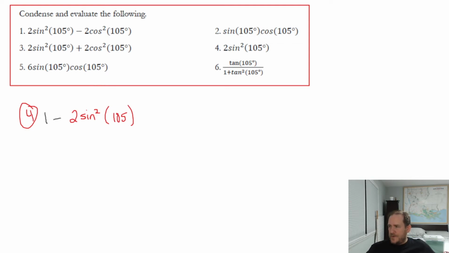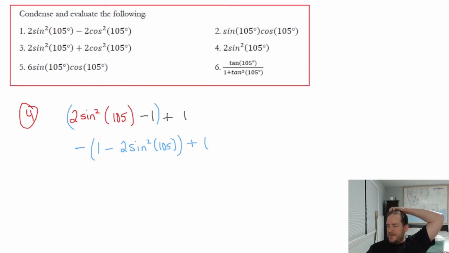This feels weird. So the way I usually approach this is, I know I want a subtraction sign and a 1, so I just imagine subtracting 1. And I know that's in the wrong order, but I can fix it in a second. And also when you subtract 1, you have to add 1 back on to keep that balance. But anyway, I'm going to do that, and now I'm focused on this part. And let's do the same thing where we just switch the order of terms here. We know that this will become 1 minus 2 sine squared 105, as long as we put a negative on it and add 1 to the outside.